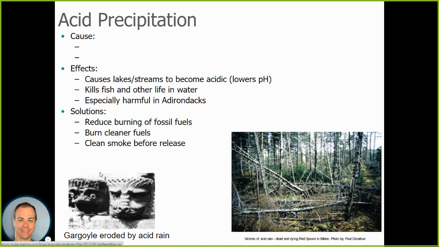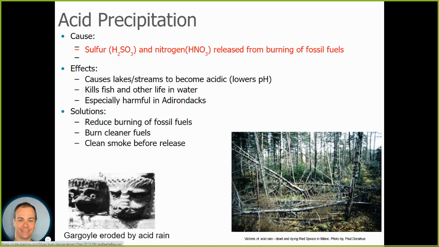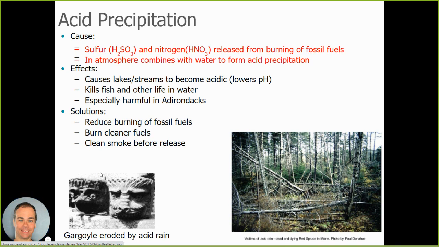When acid precipitation occurs it can have negative impacts on ecosystems. Rain becomes acidic due to pollution — cars and factories burning coal release sulfur and nitrogen into the atmosphere, which combine with water to form sulfuric acid or nitric acid. When that rain falls to earth it's very acidic. It's not so acidic it would burn your skin, but as it gets into the ecosystem it reduces the pH of lakes, streams, and soils, which over the long term can be damaging.